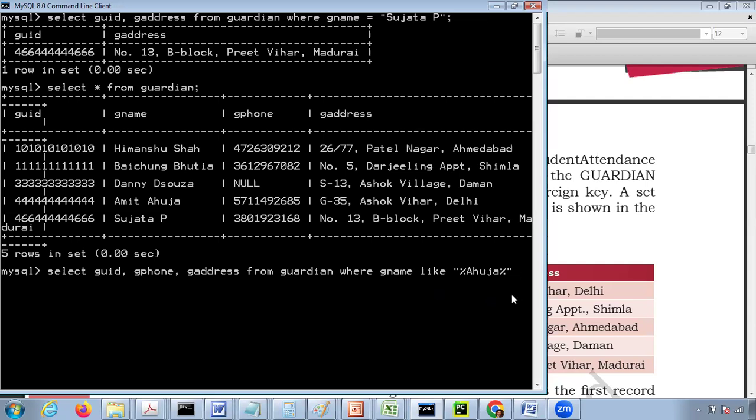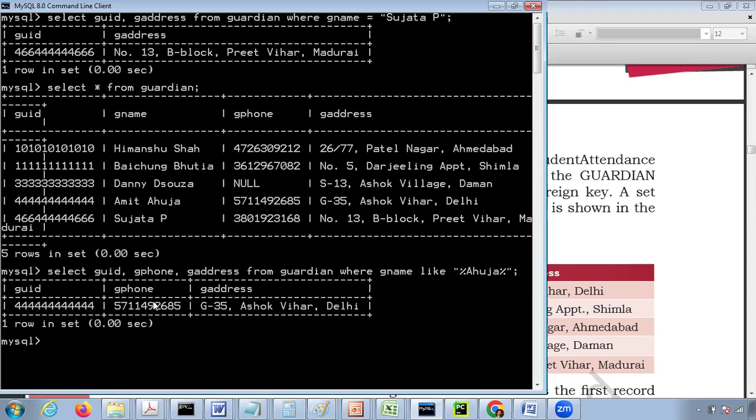As I said, even if there's no character after the A in Ahuja, it's okay to put a percentage symbol because you're not sure. If you put percentage, it will consider zero or more characters after A for matching. And the percentage before this capital A means zero or more characters before this capital A will be considered for matching. And you're using the like keyword. You should not put equal to. Equal to means it has to match exactly, but here it has to be like. It's a pattern.